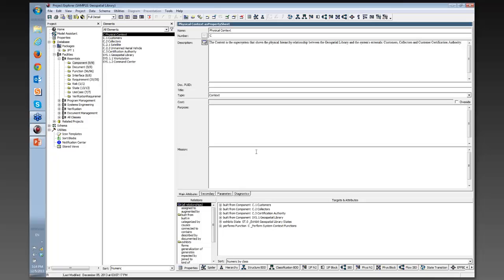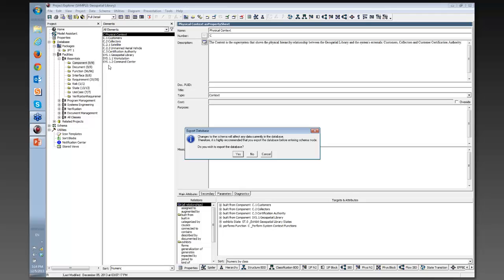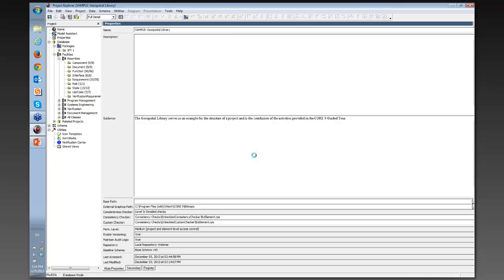So as I mentioned earlier, versioning is only enabled by default on elements in specific classes. Also, only a limited set of attributes have versioning enabled. At times, you may find that you wish to adjust the versioning settings. This can be done in schema mode. To get there, from the Project Explorer, I click Project and then Shift to schema mode. A dialog box will appear that warns you that schema changes will affect the data in the database, and you'll be asked if you want to export. I strongly recommend that you export before making any changes to your schema, but for the sake of this webinar, I'm going to take the quick route and say no.